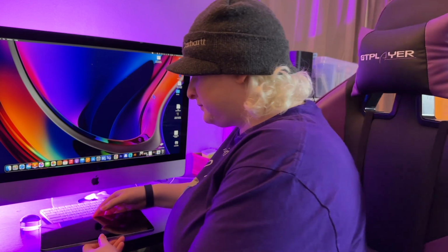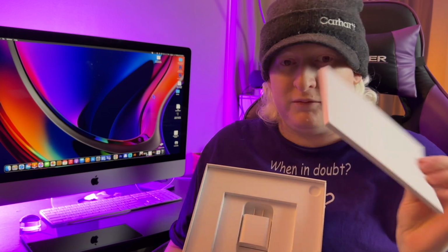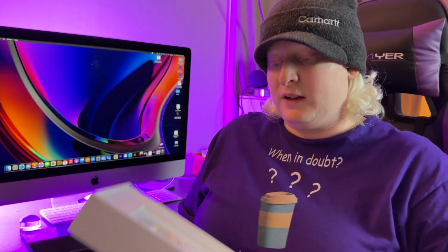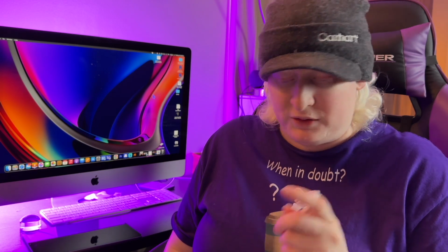Okay, so let's just look at what's in the box. Pretty simple. Your instructions, your stickers, the things nobody ever uses. Okay, and then we have a charging brick. I was actually surprised that this came in here because I know the phones, they're doing away with these. However, I'm glad that they give you that because this is a USB-C charging cord. So unless you have some of those sitting around, it's nice that they give you one because I didn't have any spare ones. I have one for my HomePod Mini, but so that's pretty much what's in the box.